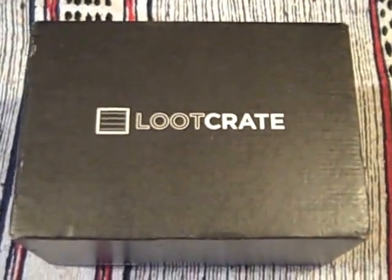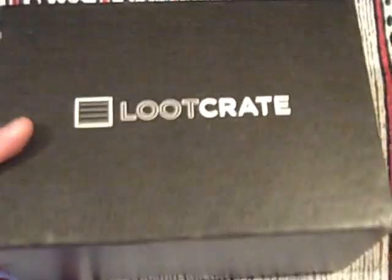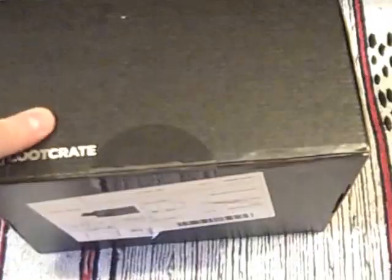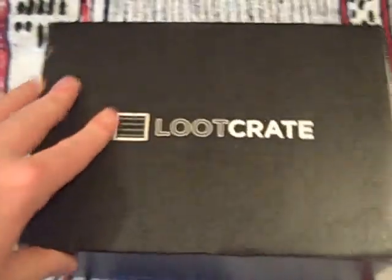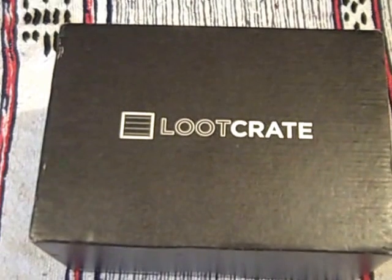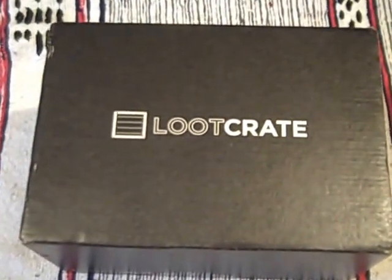This is a box arriving as I've been away, but I'm pleased to get to it now. I know it arrived safely via Royal Mail in the UK, and you can see it's quite a heavy box. There's a lot of weight to this one, and it's quite an interesting box. I've managed to avoid looking at any spoilers or other unboxing videos or reviews. I know the theme is Villains 2. I was very impressed last month by Heroes 2, and where you have heroes you have villains, so I've got high hopes for what's inside here.